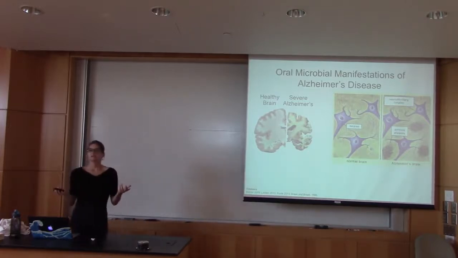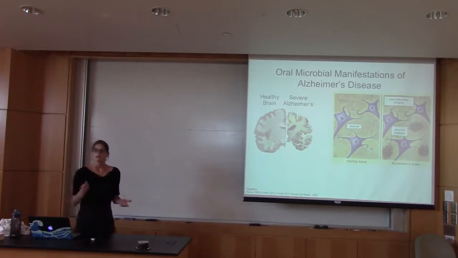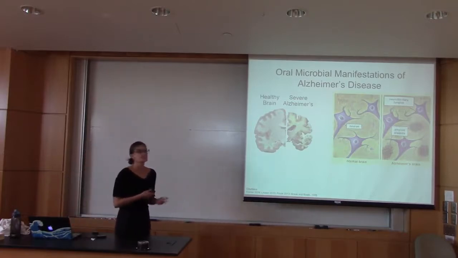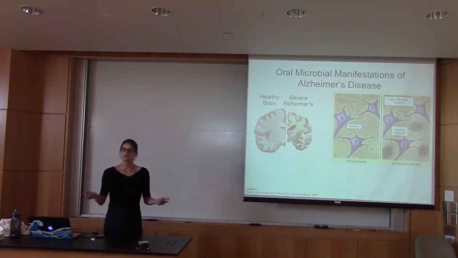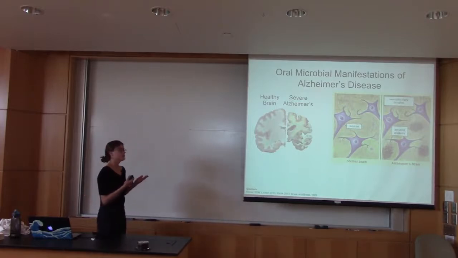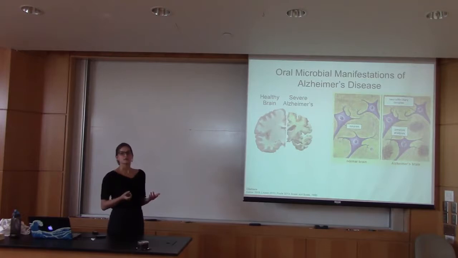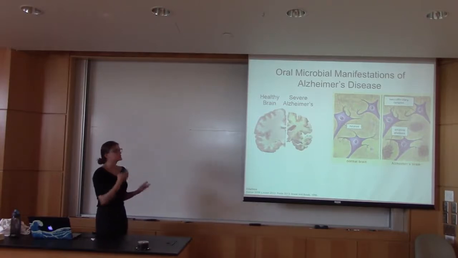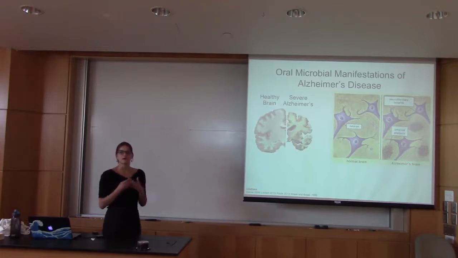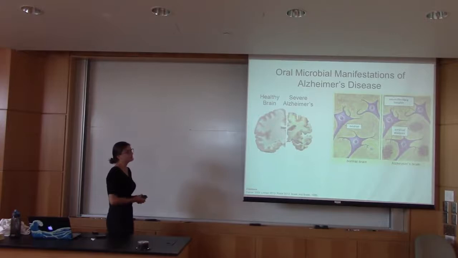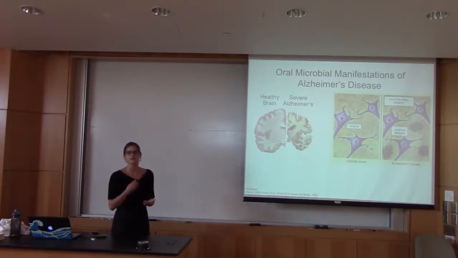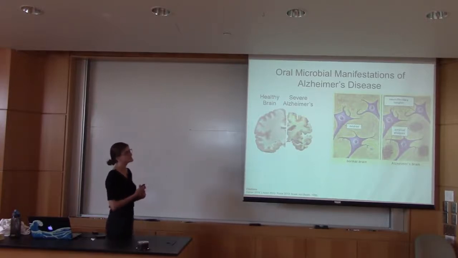The problem with these two diagnostic methods is that, first of all, the brain tissue samples are taken from deceased patients, so treatment really isn't an option there. And the treatments we have available for Alzheimer's currently are mostly to slow down the progression of Alzheimer's rather than reverse the effects that the disease has already caused. So if the person is already showing symptoms, then they don't have that much time left, most likely, even if we start treatment right away. So having an earlier diagnostic method would be very helpful in this disease.